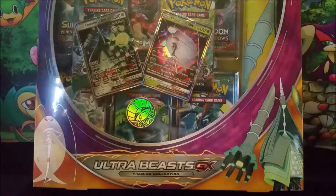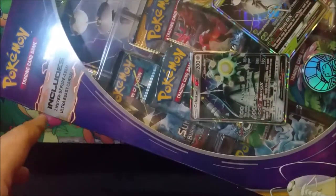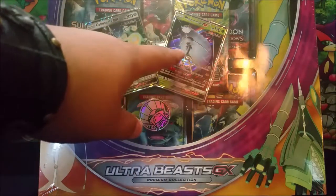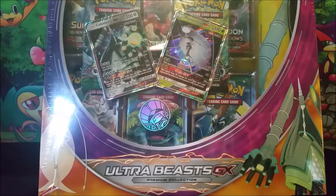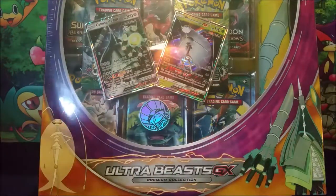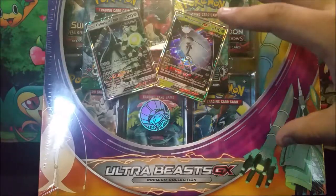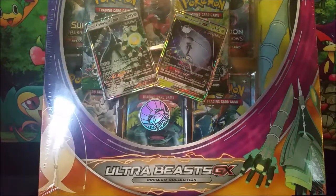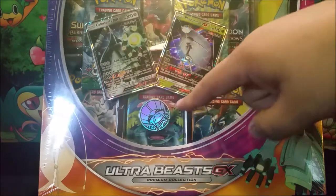As you can see, we are going to get two GXs in here. If you read right here, it says includes two never before seen Ultra Beast cards, which is that Celestiella and the Faramosa, I guess. I'm kind of a little tongue-tied when it comes to these names. I tried my hardest to find a better one of these, because I know that some of these actually had Crimson Invasion packs, like right here. And these don't have Crimson Invasion packs. These got Burning Shadows right here with Guardians Rising, the Sun and Moon, and the Evolutions.